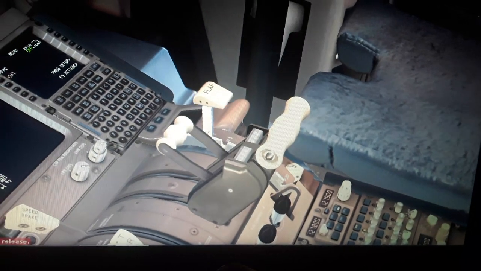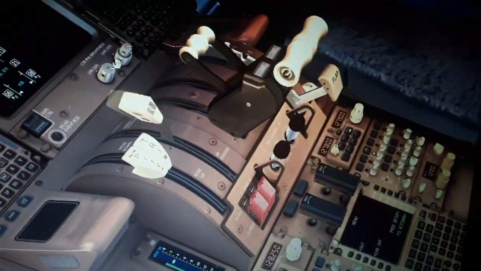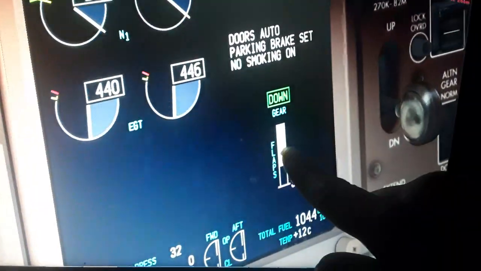We have the flap settings. You can set the flaps up and down over here. You will see it increases the surface area of the wing, so it decreases also the lift from the wings produced. The speed brakes, I will come later to that. So you can see the flaps over here, the position.